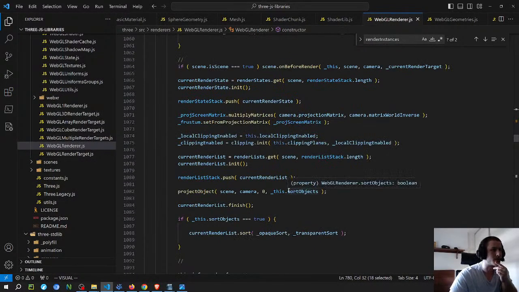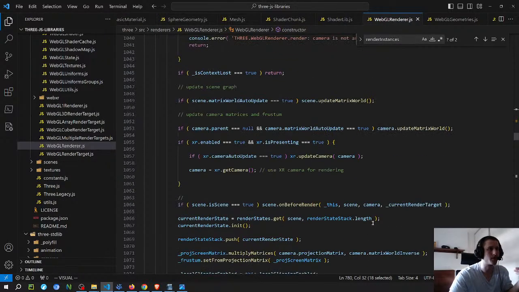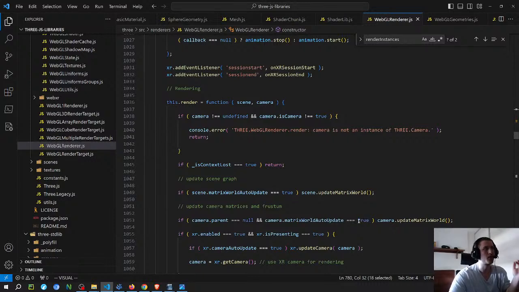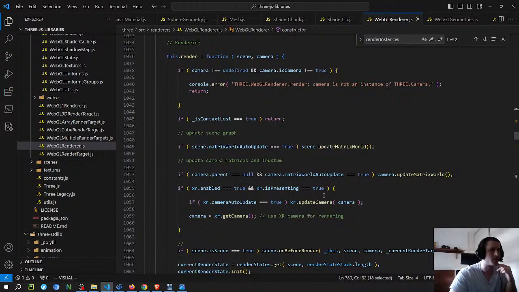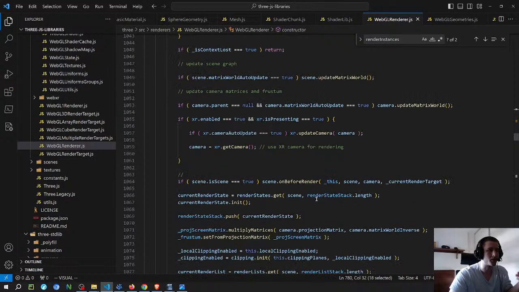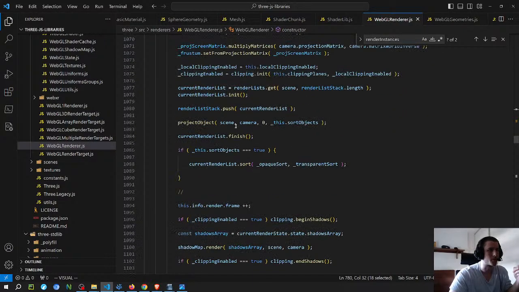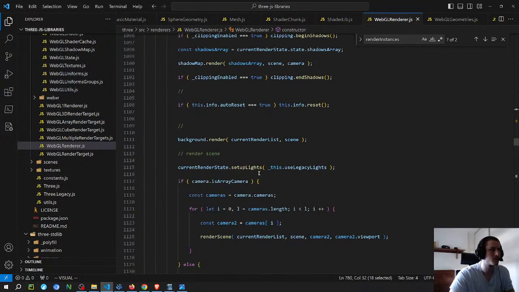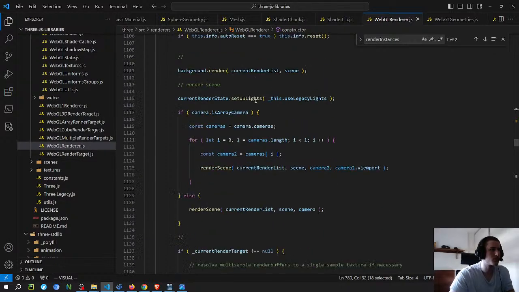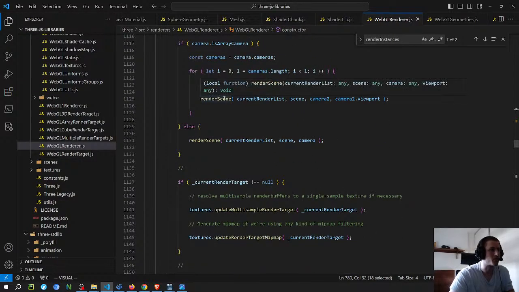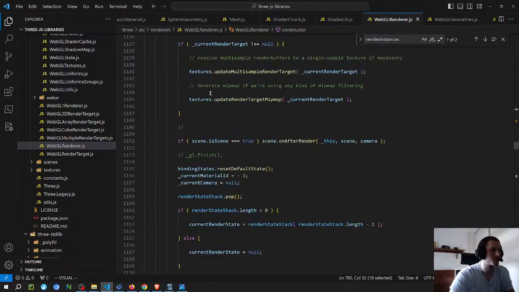I think these objects here are the objects that it has to render, the objects that are part of the scene. Because on 3JS you have to add, I think you call scene.add or something like that. So every time you add an object to the scene, it's just going to create that dependency between matrices. So I think it stores the objects that it has to render at each rendering cycle on these objects. And this is the function that renders, I think. Render scene.